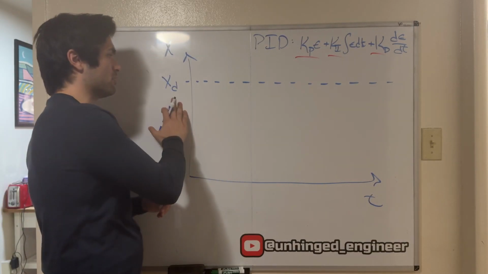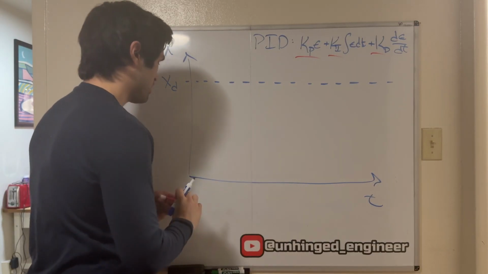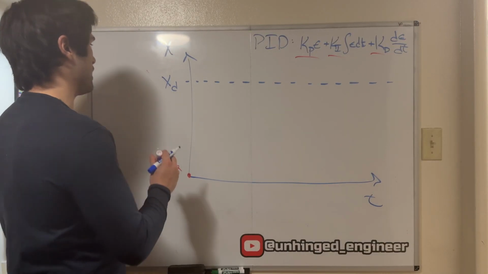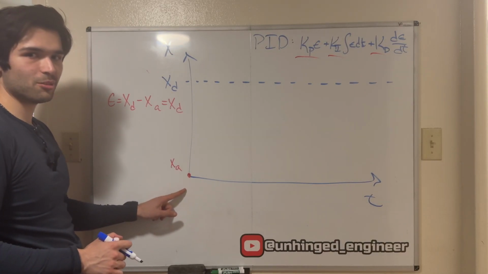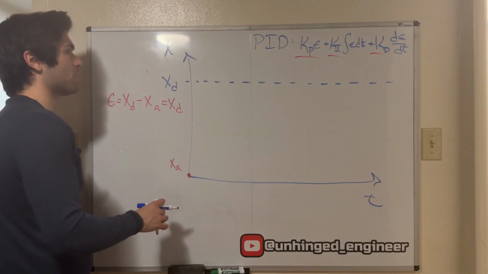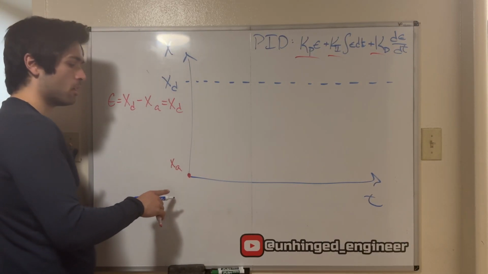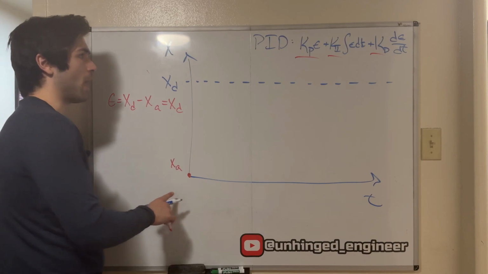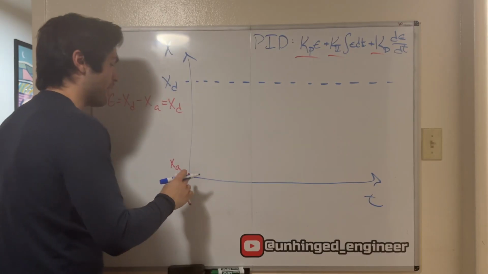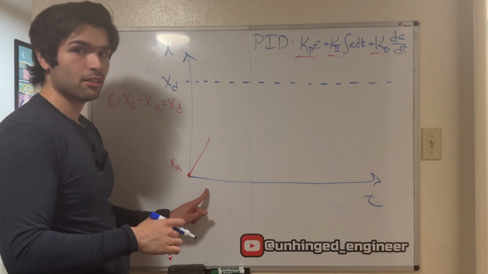So like an easy example, this is altitude. Let's say we have a little drone, and we're trying to fly it up to a certain altitude, and it's going to start at 0. So at our 0th time step, this error is going to be just equal to the desired value because x sub a is 0. And so what's going to happen is the input to our system is going to be multiplied by that error. It's proportional to the error, I should say. And so at first, it's going to be really big, so we're going to slam our thrusters and go up really high.